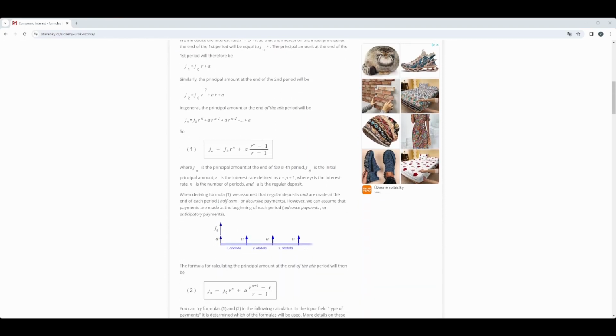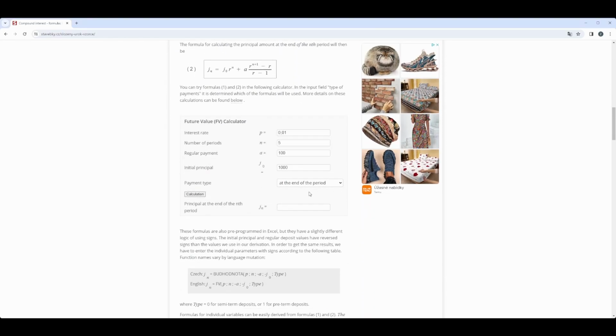So here, if we want to calculate, we were discussing what is the difference at the beginning and at the end of the period. And if we try to recalculate what we had, let's say 8%, we will state that it's 8%, that our regular payment was 24,000, at the beginning there was 0, and we see that this number matches the one from the Excel. So this is how we can check it, and I'll of course put this link into the description of the video.